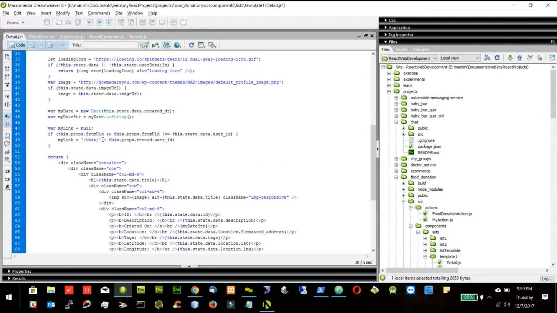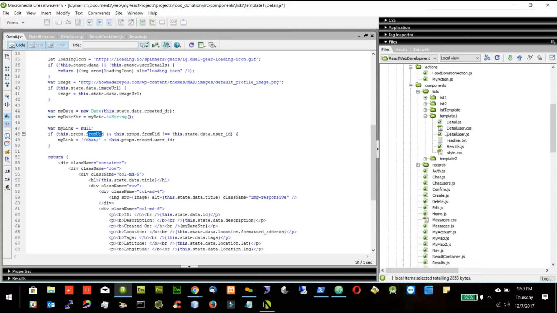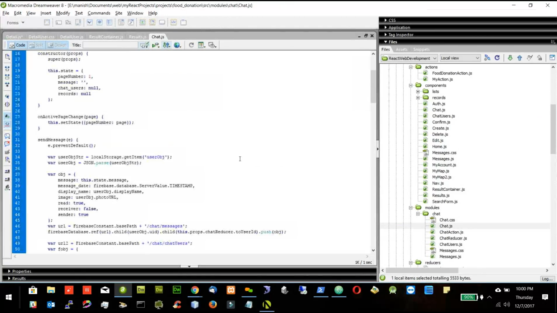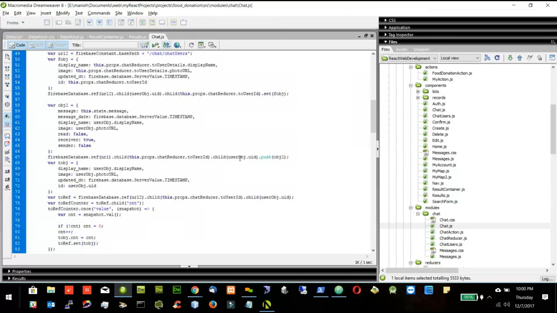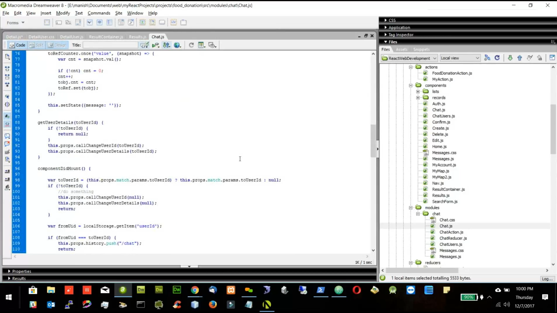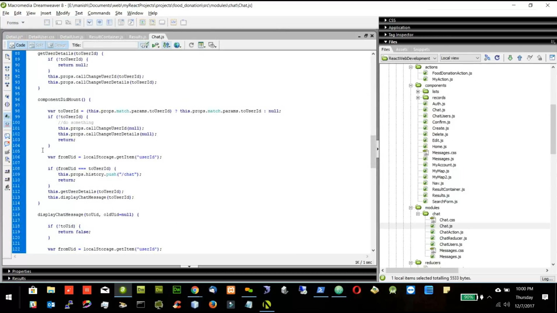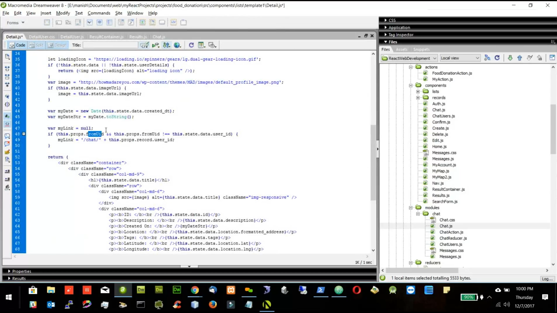And this one is from UID. From UID is nothing but the user who is logged in. We can get it from the chat one. But to get the logged in user ID, from UID is this one. And I will put it here.